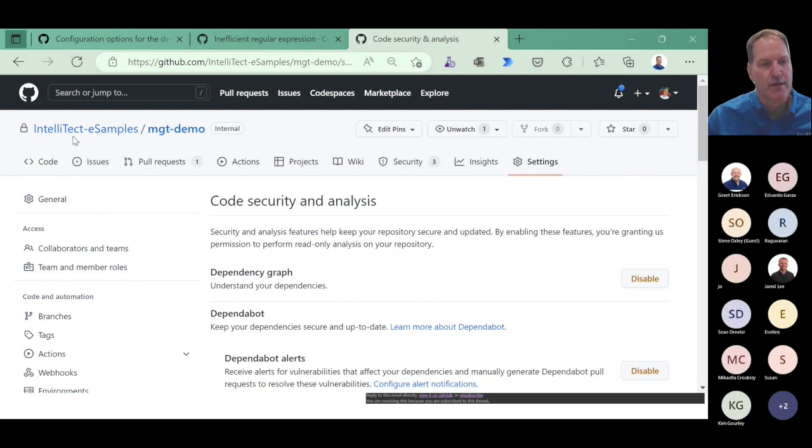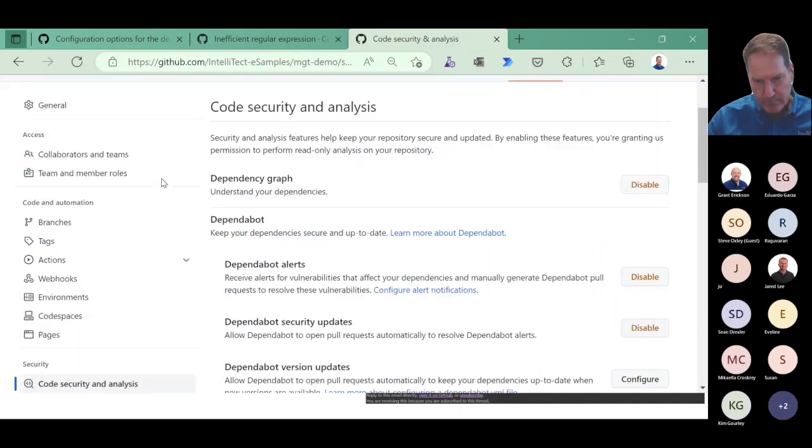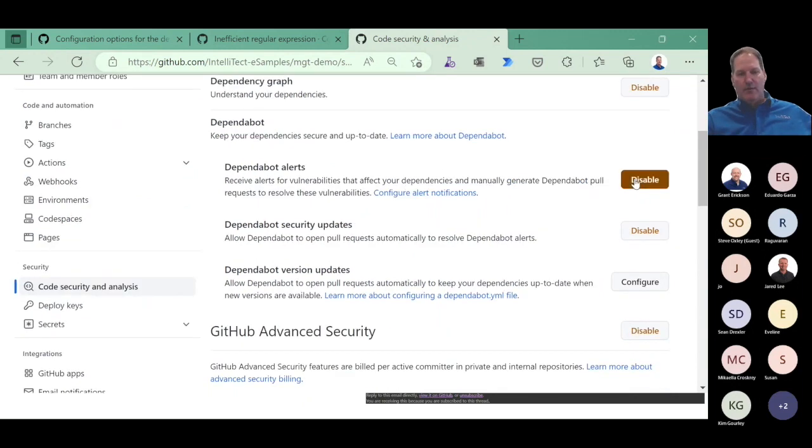This happens to be a GitHub Enterprise with GitHub Advanced Security repo. You can enable or disable the dependency graph, which is going to be on by default in a public repo. Dependabot alerts are also on by default in a public repo. Dependabot security updates, which is generating a PR for you, you can enable.